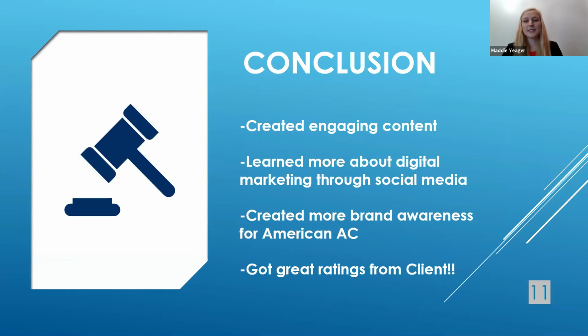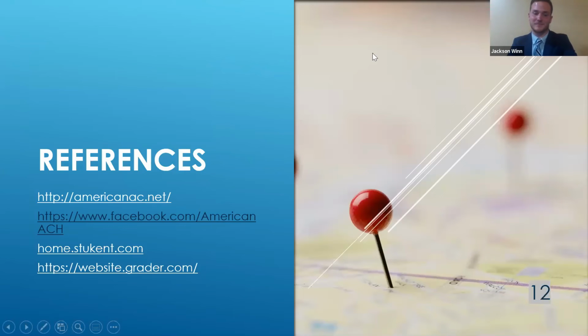In conclusion, some of the things we did were create engaging content through Facebook. And we also personally learned more about digital marketing through helping them with their social media. Yeah, and going off the engaging content, we were able to create more brand awareness for American AC through our engagements and likes and shares on Facebook, which was very helpful. And also we got great ratings from our client. It was such a privilege to work with Ashley, and I know she's on here. And we learned a lot from doing this internship, and we look forward to seeing how American AC grows over the coming months. So now we're going to give it up for a time for questions.